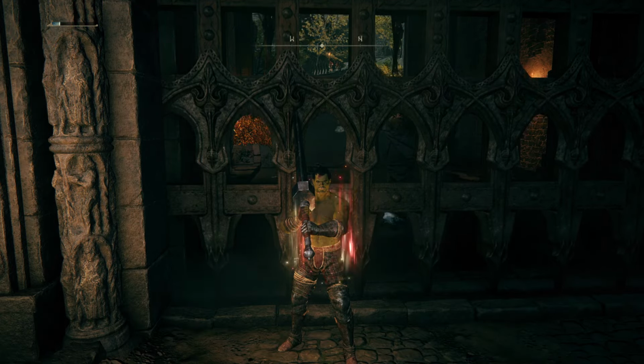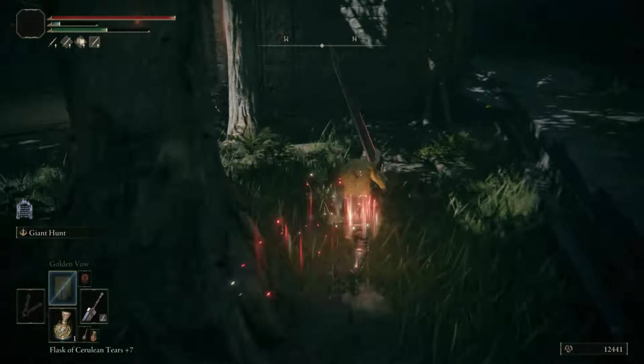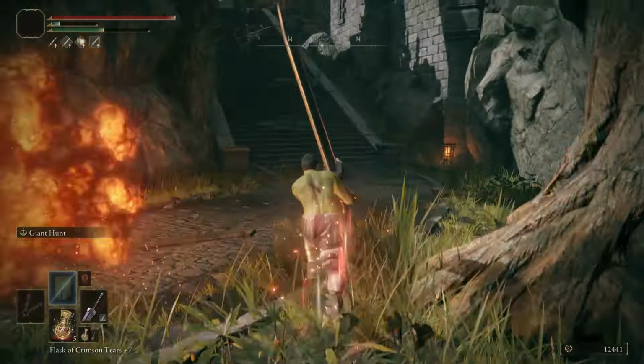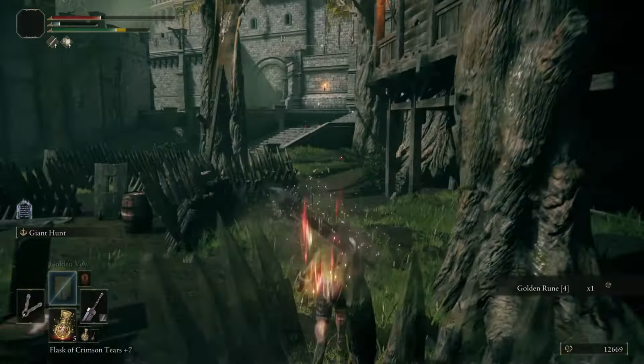This will allow us to make our Greatsword a heavy Greatsword with the Giant Hunt Ash of War, instead of just a quality Greatsword. This will take advantage of all the points we've dumped into Strength, plus the 10 points we get for 3 minutes from the Strength tier.